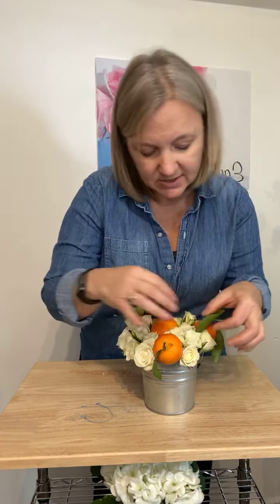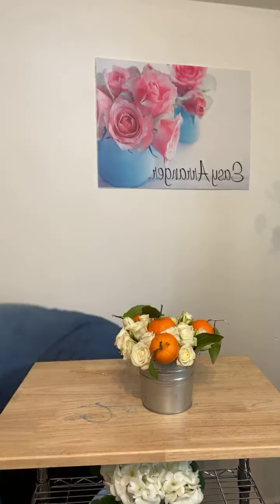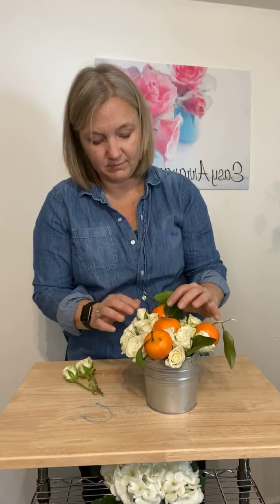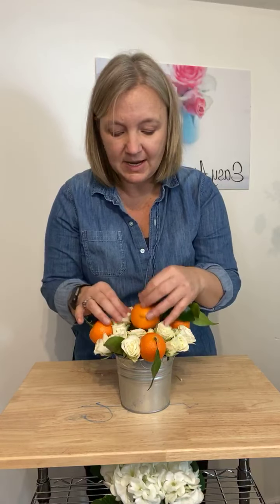I kind of like to add some green on occasion. So I took a couple of leaves from one of the oranges and you can just tuck those in where you want some green to come out. I even found some more roses that fell off the table — let's put those in there too. No one said there are too many roses — you can never have too many. This is our little air freshener, little happy arrangement. It smells really good. The roses smell great and the little oranges add that fun citrusy scent to your room.